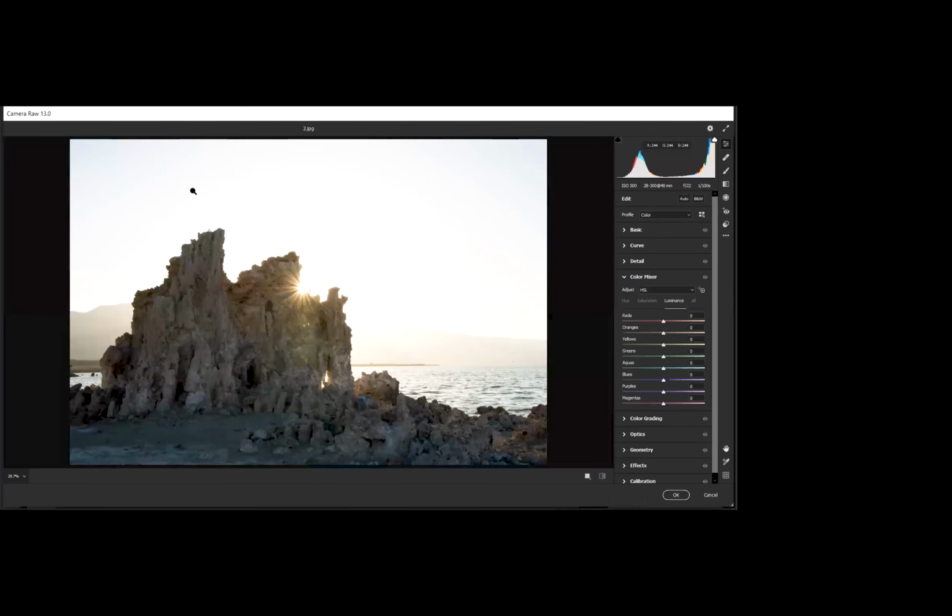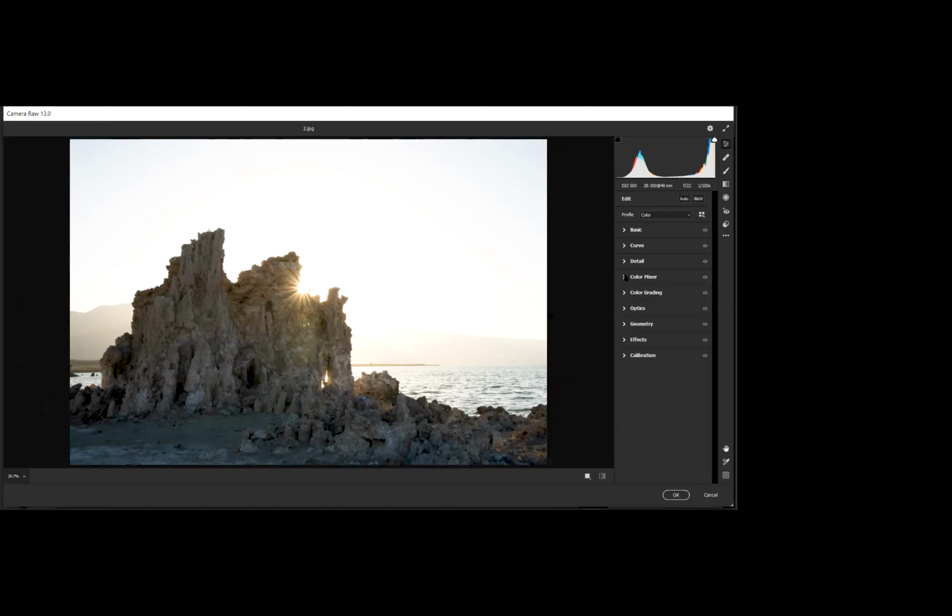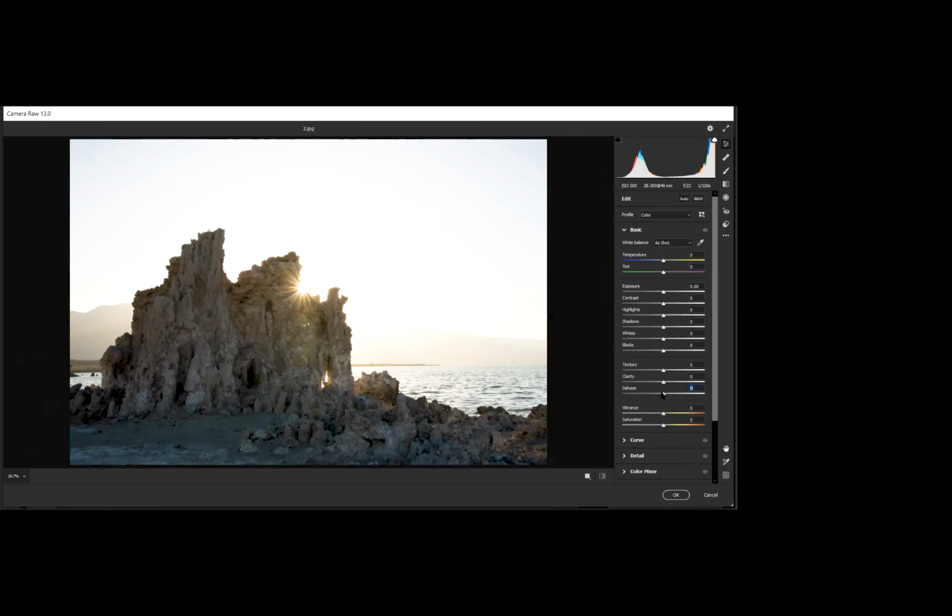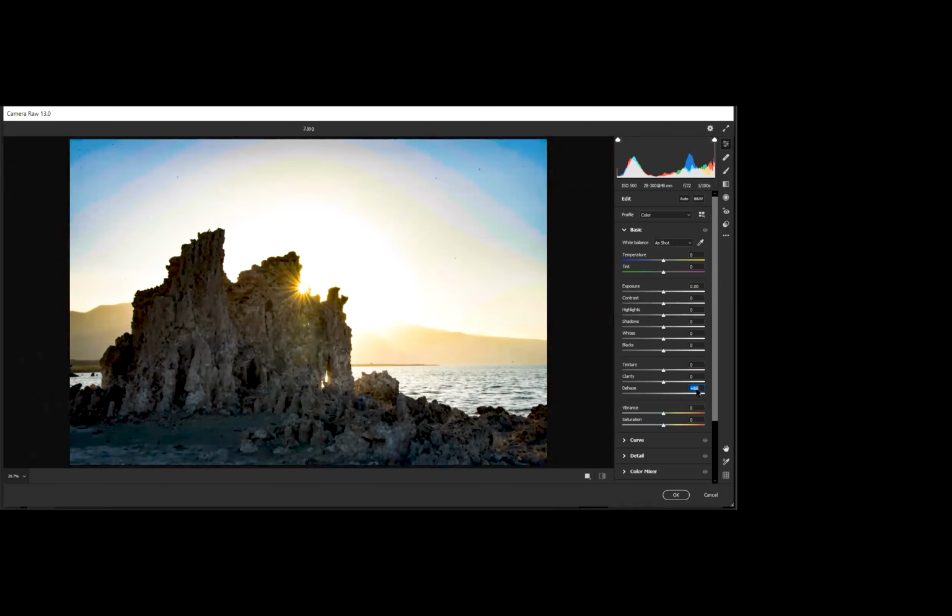Keep in mind, by the way, that this is a small JPEG. It's not the original RAW file. So when I make some changes, you're going to see some effects in the sky overall. So let's dehaze it. And you see, there is actually some color up in there. And here's what's happening: this gradation effect is because of the small JPEG. And in the new Photoshop, there's a feature that removes that kind of problem.